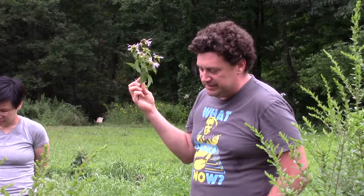Details for walk number two. We'll talk about general stuff right now, because the mint family is really good. It's everywhere. It exists as wild plants, it also exists as plants that have gone feral, and it's already in your garden.